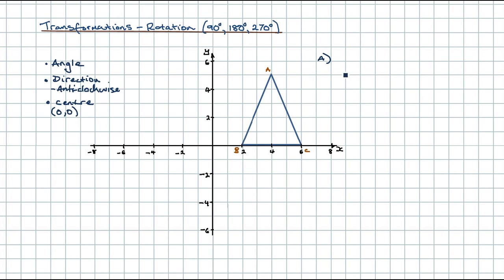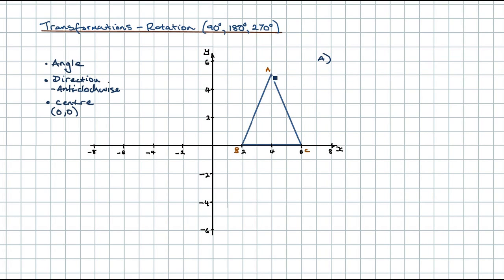Well, there is a very simple way of calculating those coordinates without having to use tracing paper, protractors and all those kind of geometric techniques. So let's start with that method, but we need to be aware it only works when we set the center at the origin, because what we're relying on here are the coordinates, and because the coordinates come from the origin, it only works if the center is at the origin.